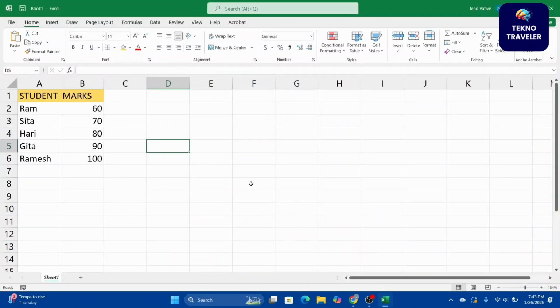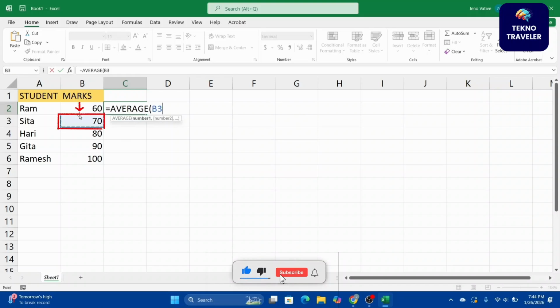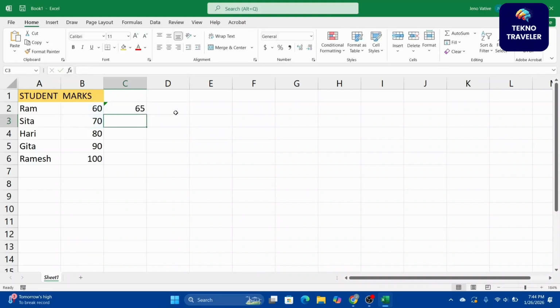So we can start by opening up the sheet containing the data that we would like to calculate the average for. And we can use the average formula here, which is most common. So we can click on the cell where we want the average. For example, let's say this is the cell, and right beside it, we can just type in equals, and type in average, and there you can just go over and select the cell, for example B3, and you can type in this sign here and make it this one right here and close it up. After that is done, you can press enter and it will give us the average.